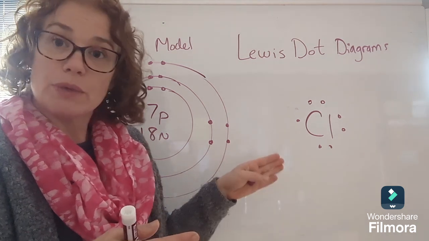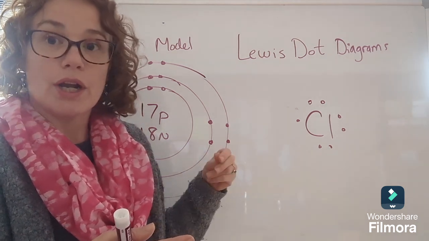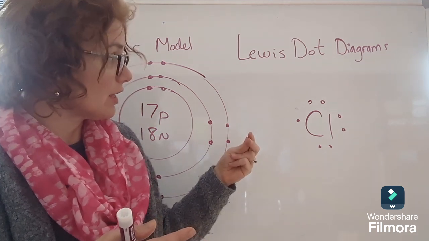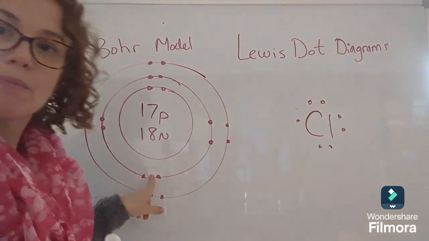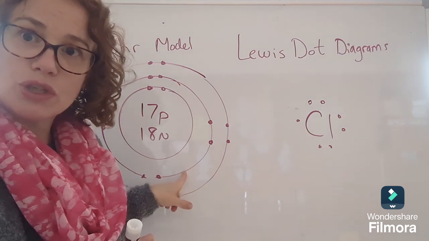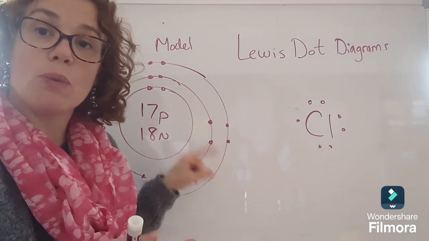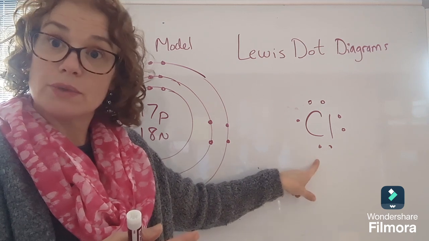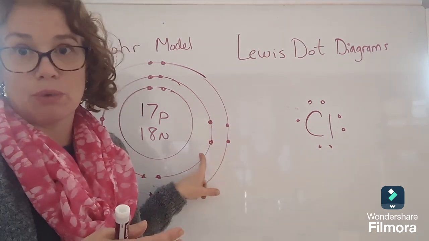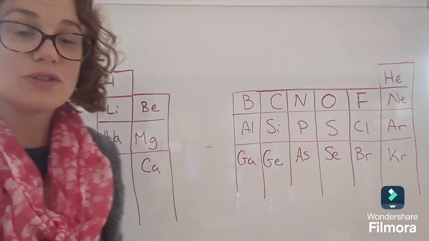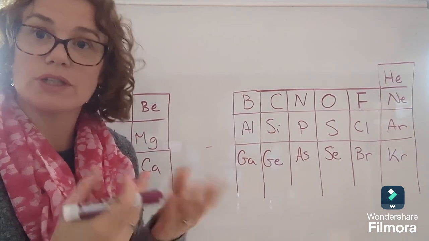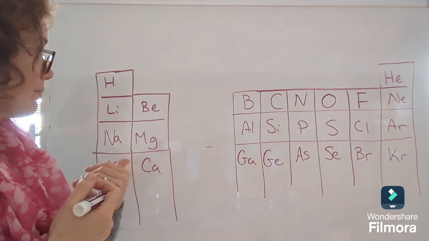Another reason that we use them is for quickly finding the valence electrons for elements that we can't draw Bohr models of. So let me show you a shortcut for how we can figure out the valence electrons to draw in the Lewis diagram without first drawing the Bohr diagram. So if you didn't want to draw the Bohr structure, but you still wanted to find the Lewis structure, there's a shortcut using the periodic table.